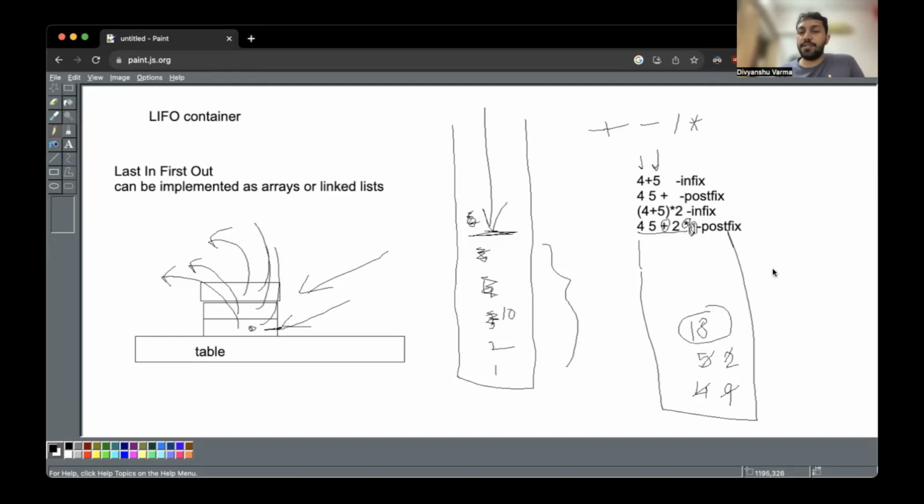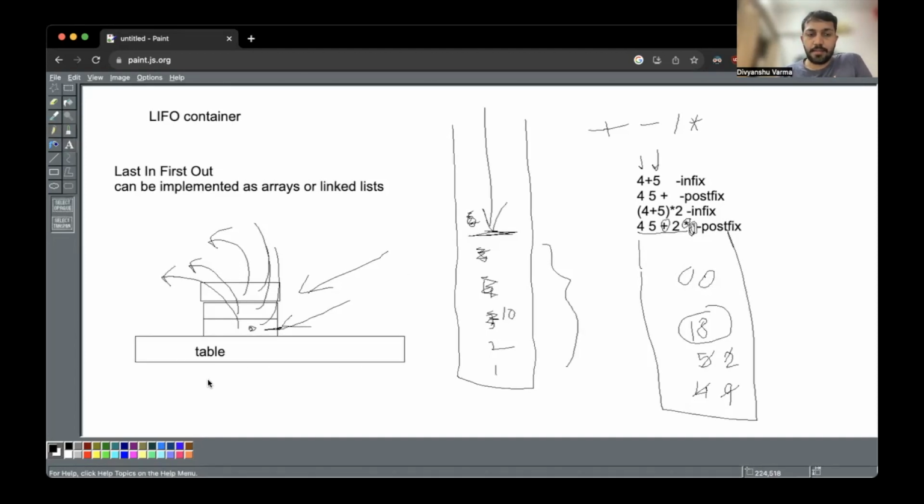So this is how we use a stack in a calculator. In your mobile phone calculator app, a stack is used behind the scenes. Stack is also used in undo operations. So whatever I'm drawing right here, let's say this, this, this, this. If I undo it, we can see that it is being erased right in the order that I'm drawing it. So if this is being drawn the latest, this will be erased first as well. So you can see that this is a last in first out order as well. So a stack is also used in undo operations.